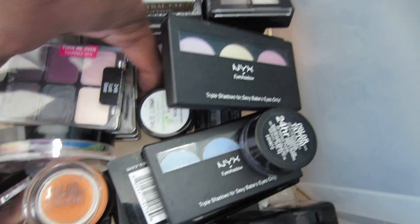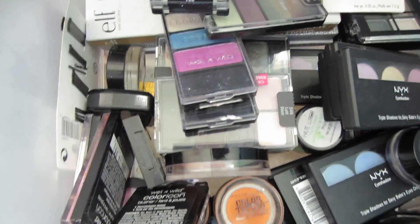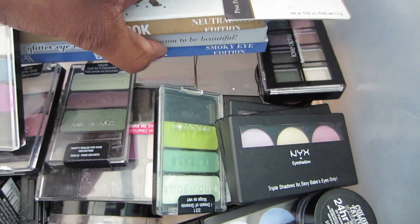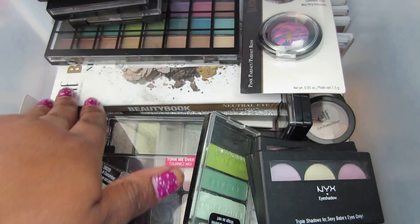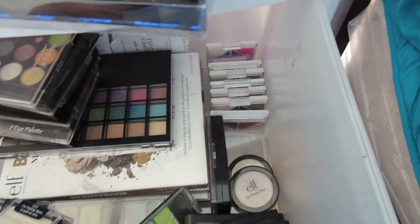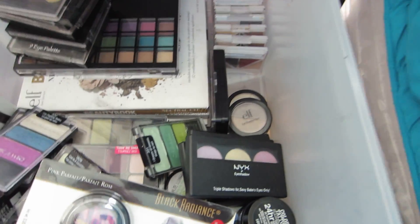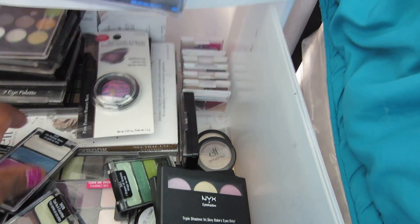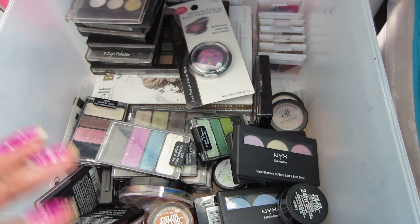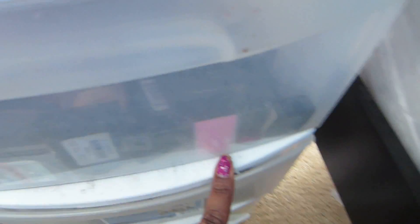A lot of Wet n' Wild palettes — all these are Wet n' Wild, I think it's like six of them. Wet n' Wild, Black Radiance, more Wet n' Wild palettes. And in here, if I move everything, I have some ELF palettes as well. These are Clean Color palettes, some random makeup, and my little ELF quad palettes. This makeup drawer used to be so organized, but I just need to figure this out and get some more containers to get this situated. So if you guys want to see a separate video on anything here — all my palettes, ELF palettes, ELF products — let me know. That's it for that drawer. I also have some NYX products in there too.